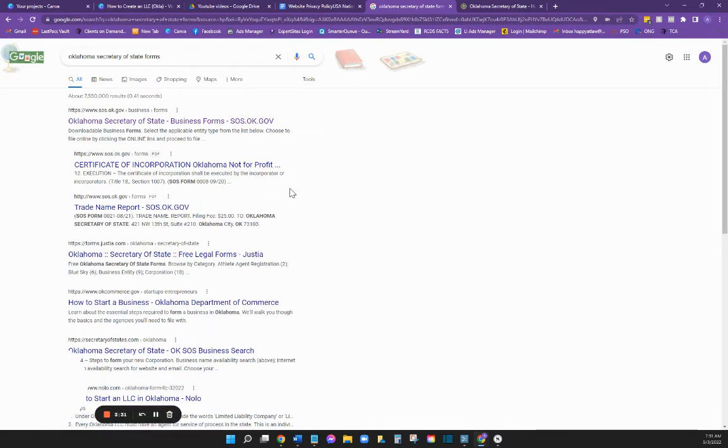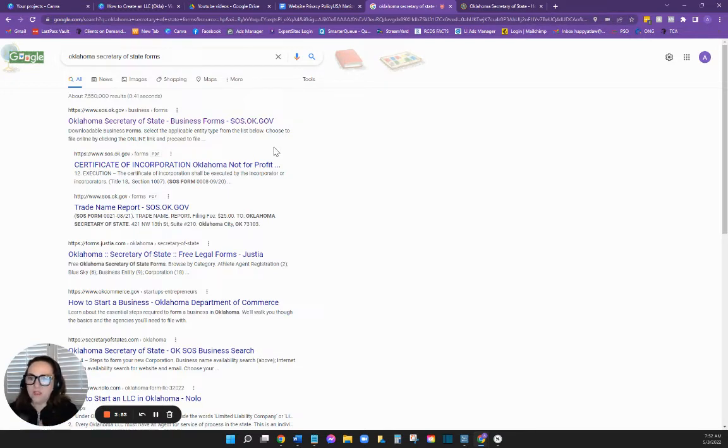All right, so the one that we want is going to be the website that has a couple of attributes. Just in case you're looking at doing this in a state other than Oklahoma, here's what you're looking for. You're looking for a .gov website address. You're also looking for one that has SOS in the web address.